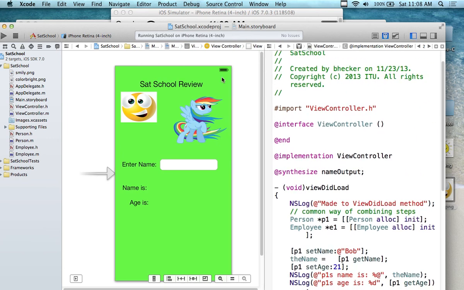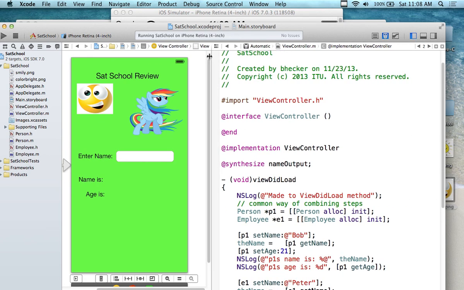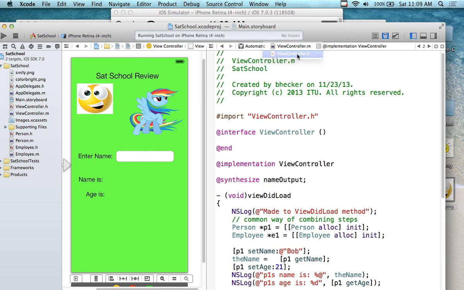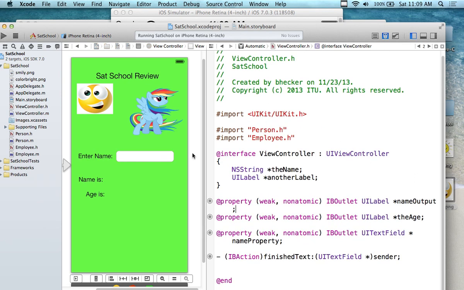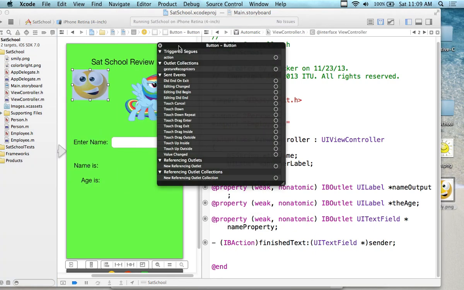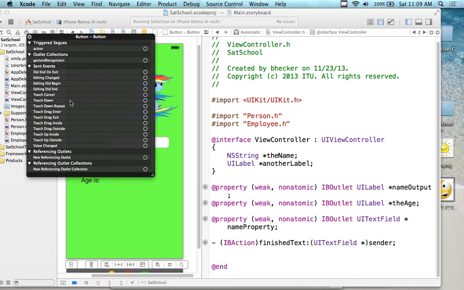Let's wire the button. The reason why I wanted to put a button on here is I wanted to show you the button versus the button press versus the text field. So if I go back to the viewcontroller.h file, I'm now going to show you what I wanted to show. If I right mouse click and bring up the button property screen, I can drag over any one of these events. I can drag over as many as I want. I can have like 20 events all for the same button. It could be touch up inside, touch down, value change, set repeat, double click.